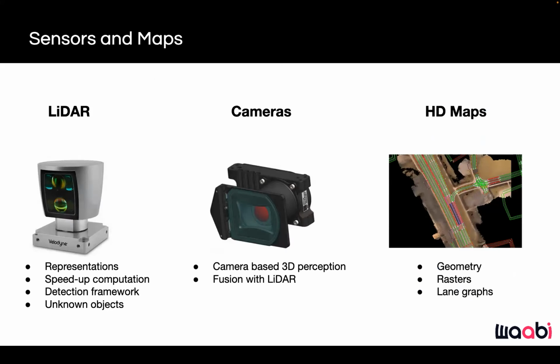So far, we have given a brief summary of many building blocks of our perception algorithms. We first talked about the techniques that perform 3D perception from LiDAR and discussed different input representations and detection frameworks. We then reviewed methods that perform 3D perception from the camera sensors. Afterwards, we discussed the different sensor fusion strategies that utilize LiDAR, camera, and map information. Next, we'll discuss some more advanced topics, including unknown object recognition, other output representations, and latency-aware models.